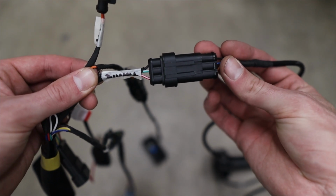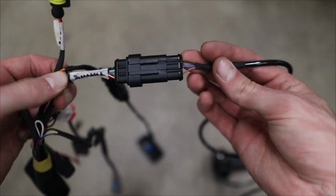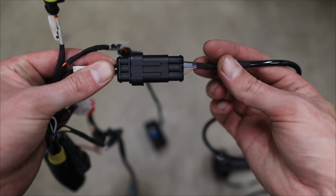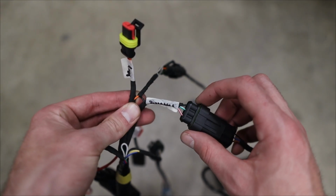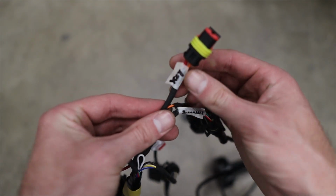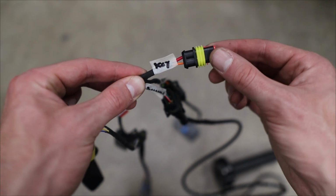So these are the 3 wires for the throttle, and there's a black, green, and red for the Fardriver, which correspond to black, blue, and brown for the Sur-on. So that was 3 of the 5 original, but then the other 2 were switched power and full power from the battery, which would be these 2 right here, a red and an orange for the key.